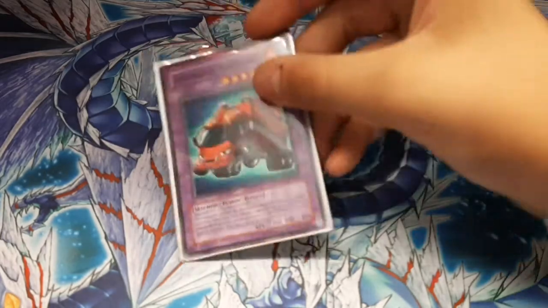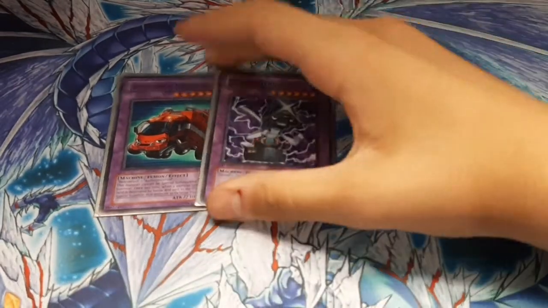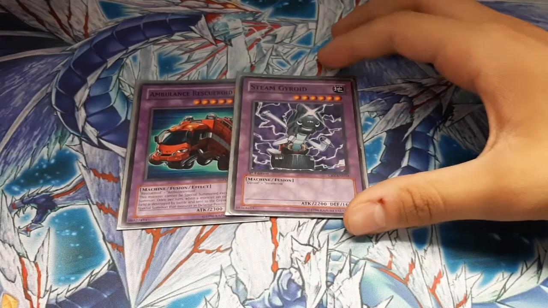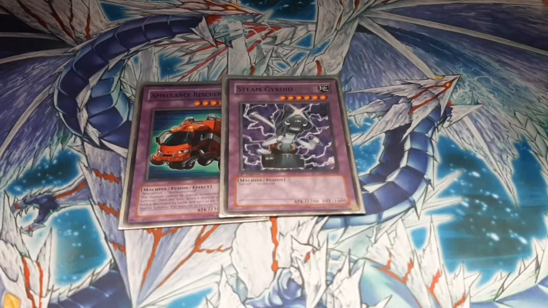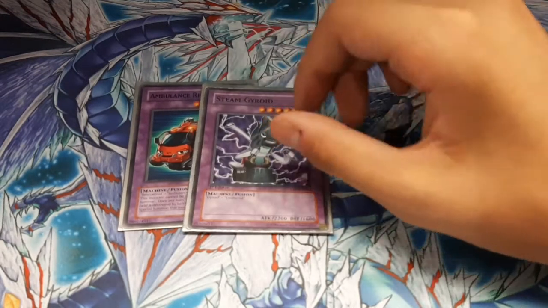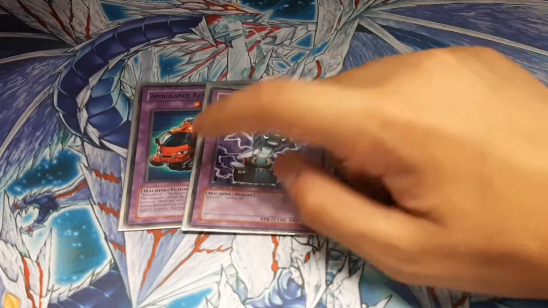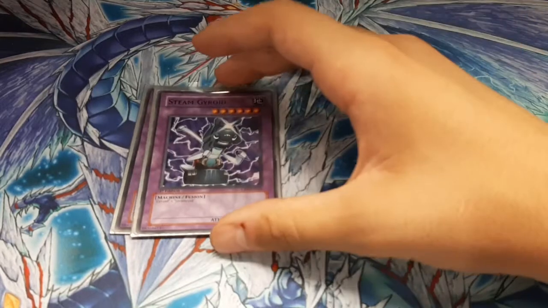Moving on, the one Ambulance Rescueroid and the one Steam Gyroid are basically there because Cyrus used them, and I think that it's fun to have them in the extra deck, and as a result I have the monsters that are required to get this on the field in the main deck.